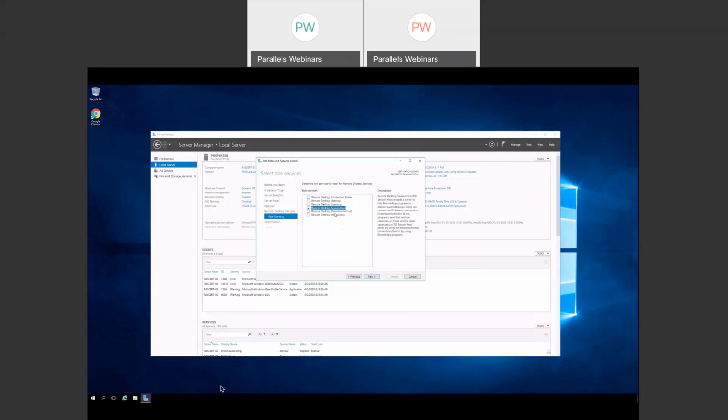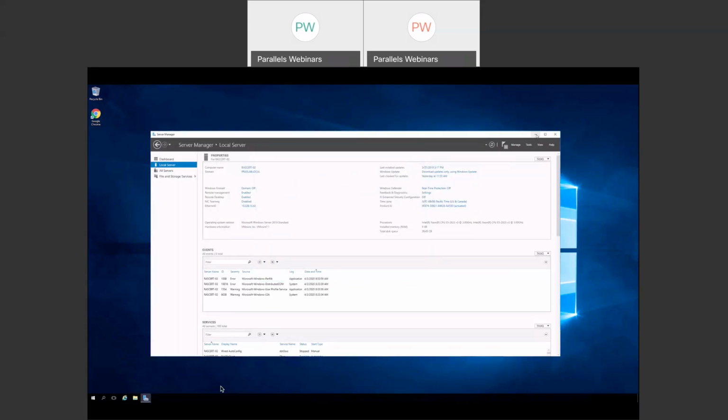But back to my original point, this is the only one we need: remote desktop session host. And Parallels RAS, and I'll show you this when I do the installation, actually can do this for you. So you don't need to do this step. I just wanted to go in here so that you could see actually what's going to happen. And of course, when you install that, it does require a reboot of the server. So I'll go ahead and kick this off and we'll let this run in the background.